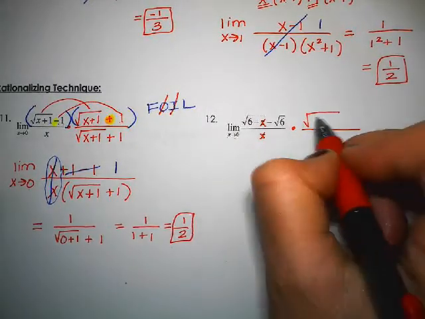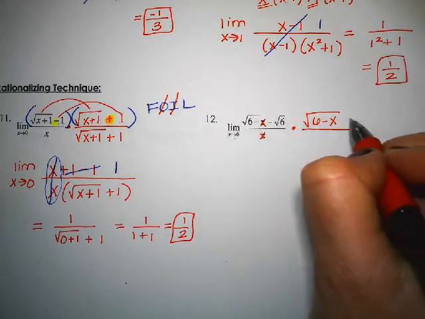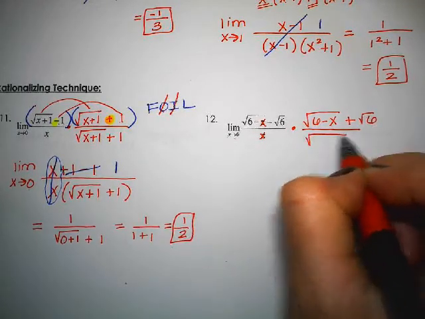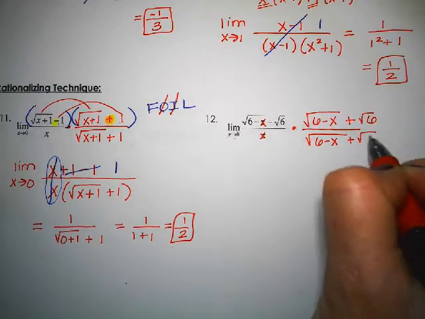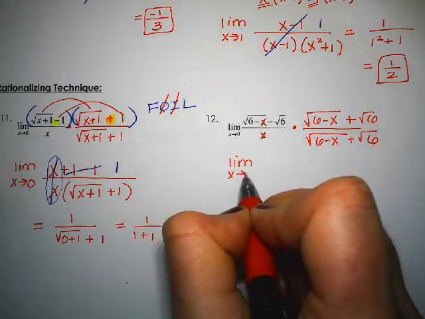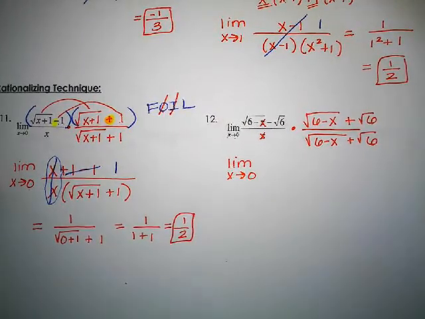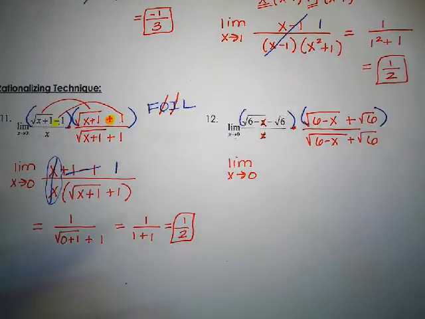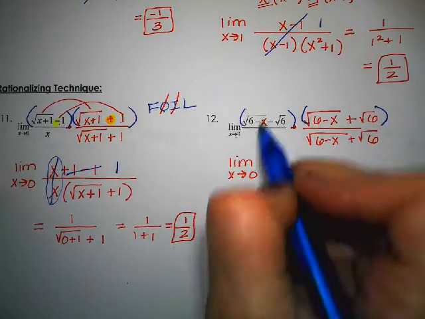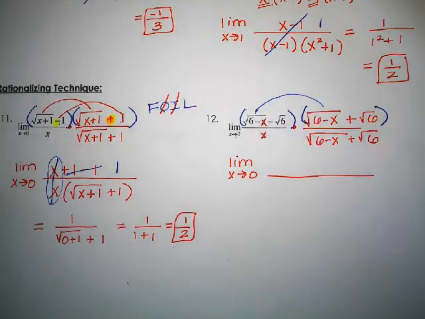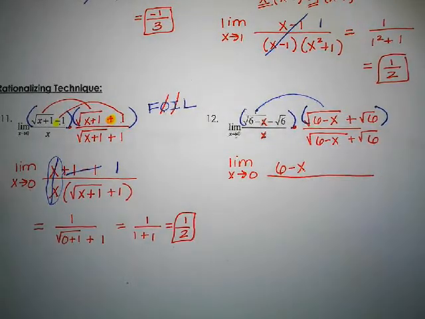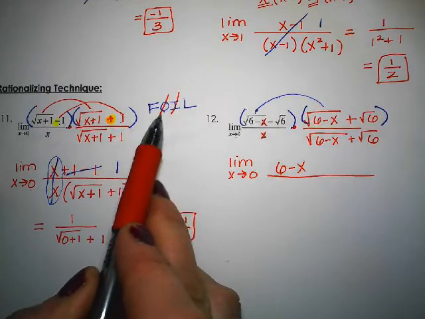So square root of 6 minus x plus, remember that's the only thing that changes, the square root of 6. Same exact thing on the denominator always. And then I'm going to simplify. So make sure that you recopy the word limit as x approaches 0. Put this up in parentheses, and we're going to FOIL. So on my numerator, the square root of 6 minus x times the square root of 6 minus x, just 6 minus x. Just like before, the outer and the inner term of the FOIL cancel out, so that's great.